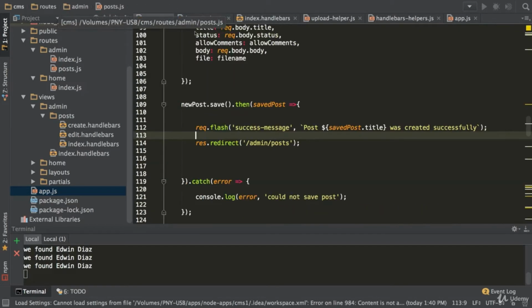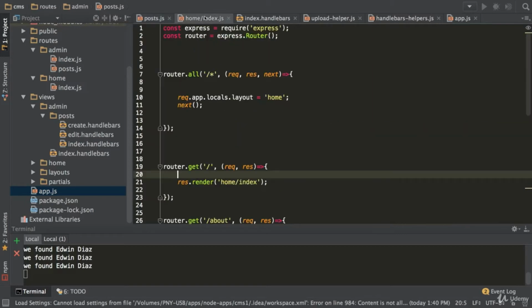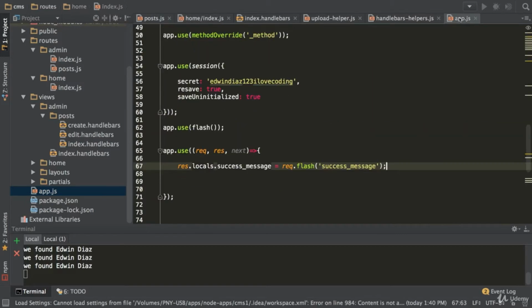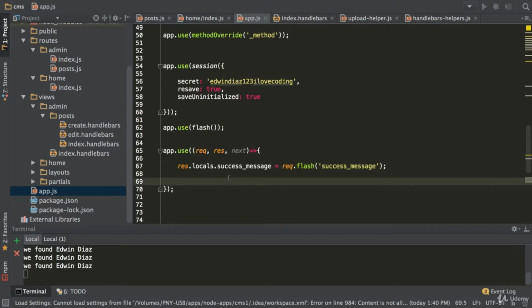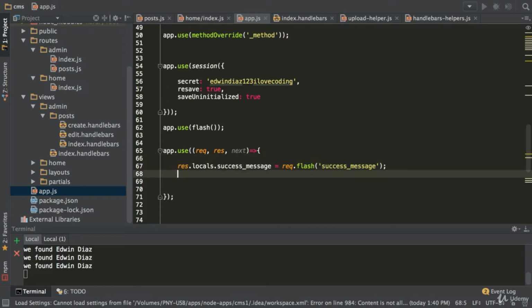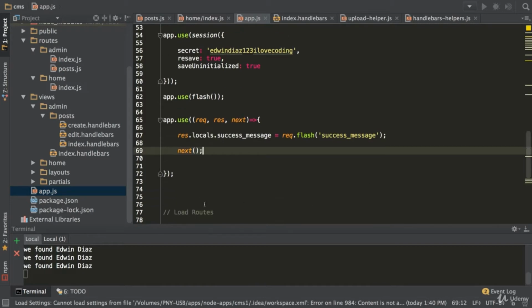There we go, and let's just do underscore here. Just make sure. Okay. So now we will have a success message local variable in our handlebars in our application, okay, by doing res.locals like this. Now the next thing to do would be to do this next, okay, and that's it.